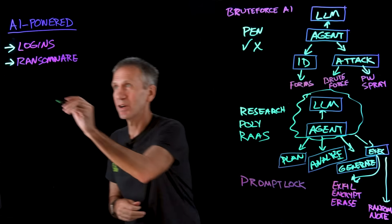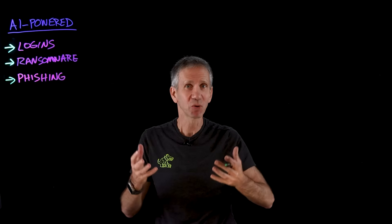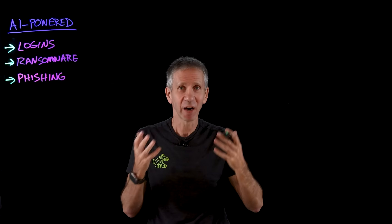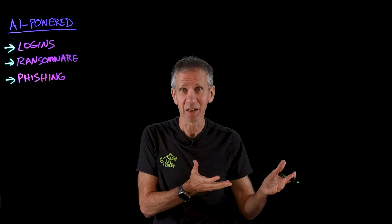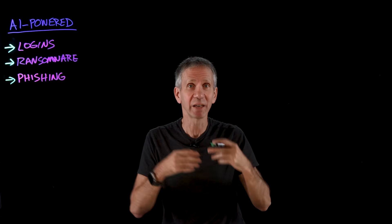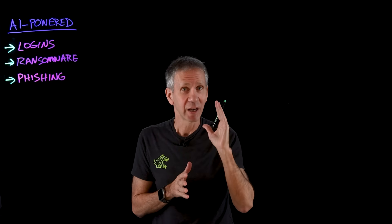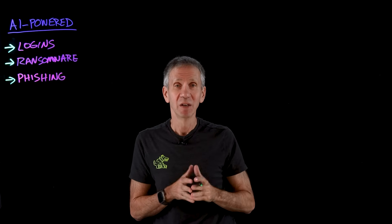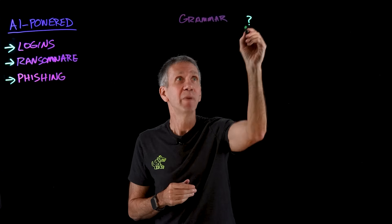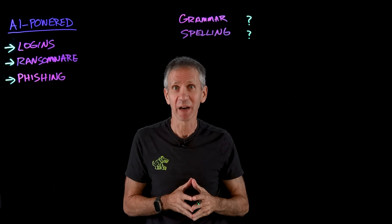The next type of attack is AI-powered phishing. What have we been telling our users about phishing attacks? Those are emails that come in saying 'I'm your bank' or some well-known entity, but it's a fake, usually trying to get you to log in, click a link to a bogus site, so they harvest your credentials. What do we normally tell people to look for as a dead giveaway that it's not real? Well, oftentimes it's bad grammar and bad spelling. If you see those kinds of things, think it's a phishing attack. The implication is, if you don't see those things, people are likely to believe it's legitimate.